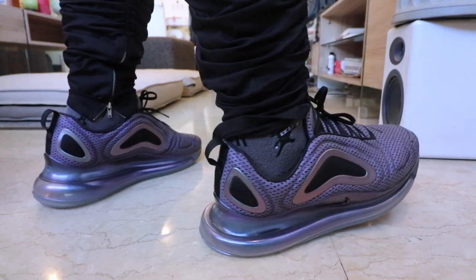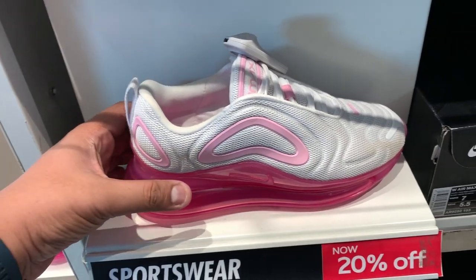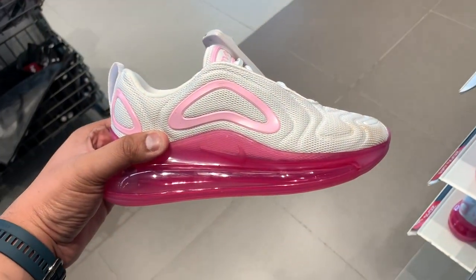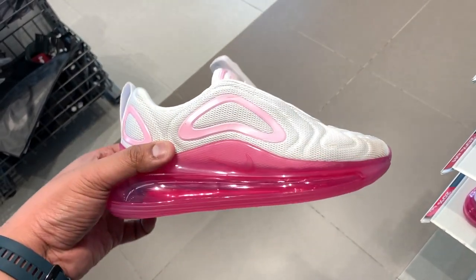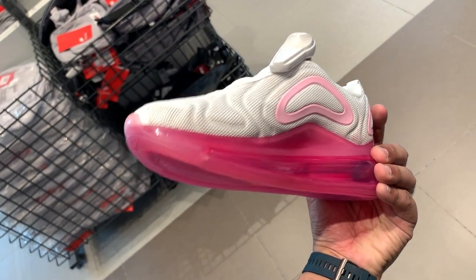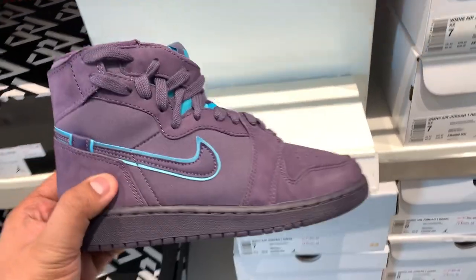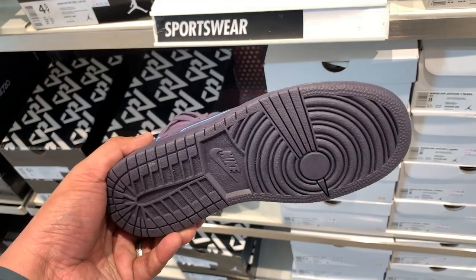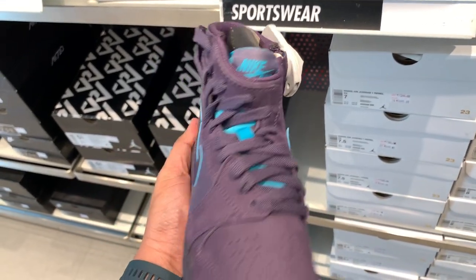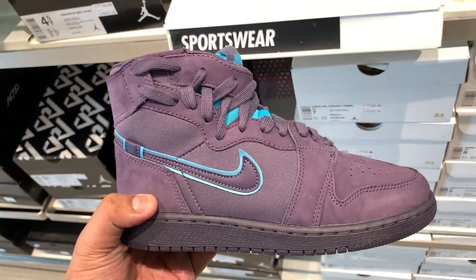Speaking of the 720, I just have to mention — there was an absolutely stunning white and pink Air Max 720 for the ladies. If you're a fan of pink and white and you like chunky head-turner sneakers, there is an Air Max 720 at the outlet at 20% off. There was also a Jordan 1 Rebel in a dark purple with light blue teal colorway that really popped. If there was a men's version, I probably would have considered bringing it home.